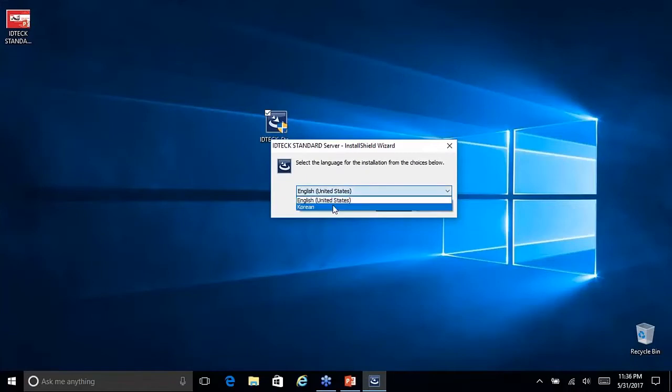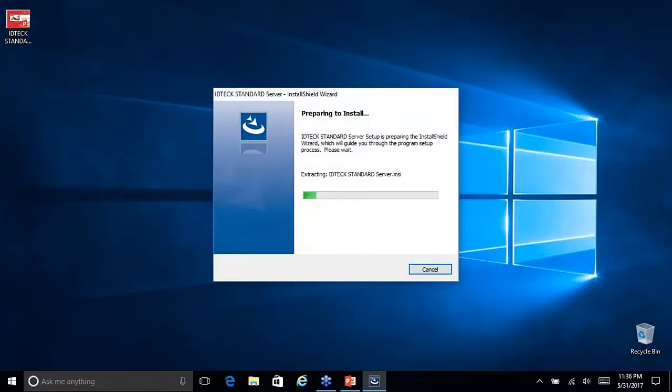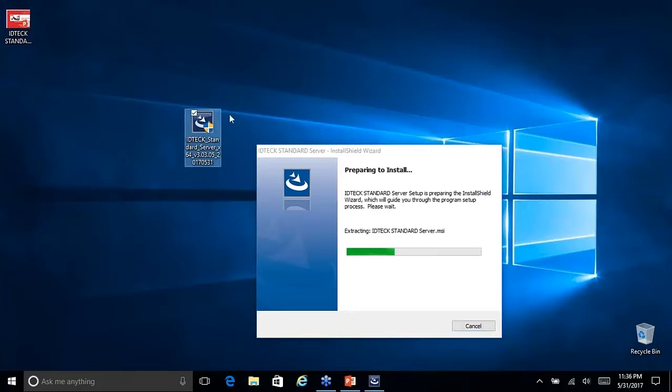There are two types of language, Korean and English. Of course, I'm going to choose English for now, and let's click OK. By the way, let me give you one piece of information. This new installer that has the 2014 version of SQL in it will be released by next week. So after next week, you'll be able to download it from our website.